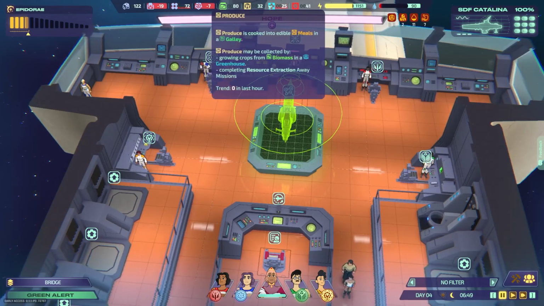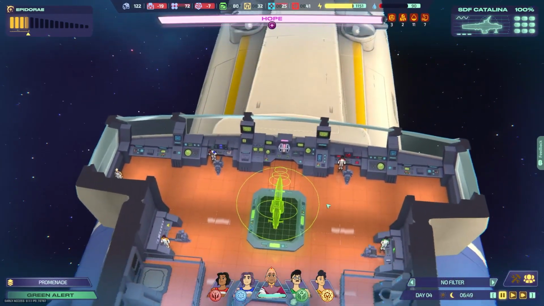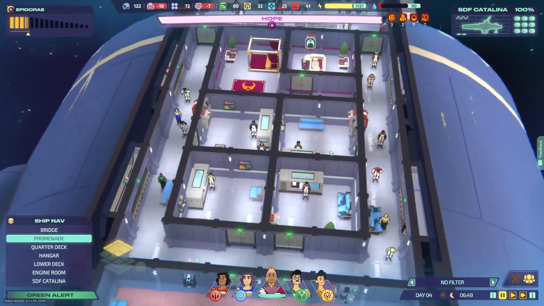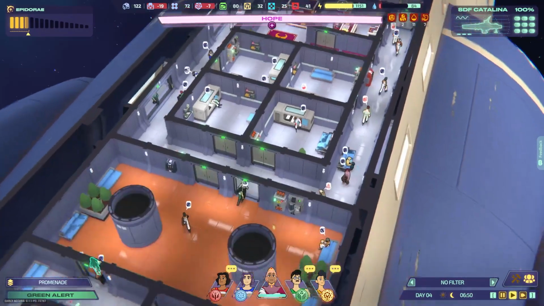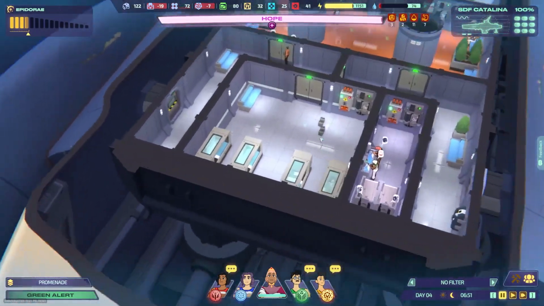If you hover over it, you get trending resource production. So that's interesting. It's a different take, and I wonder if it's just early access, but I wonder if they're trying to give us a different vibe. Actually, let me pause the game for a second.